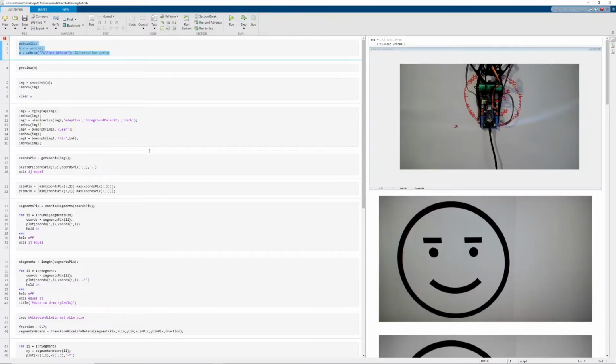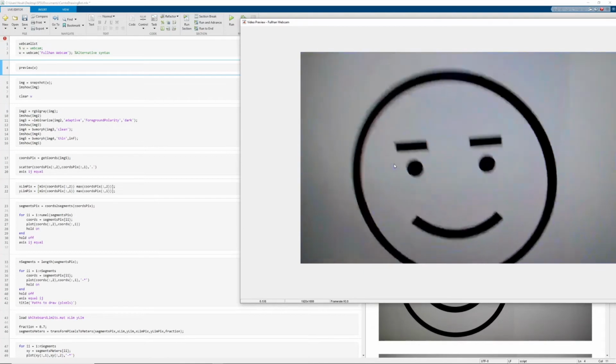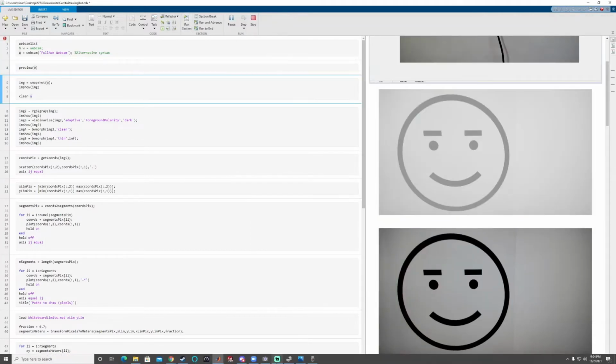So for our next demonstration, we're going to be taking our webcam and we're going to be recording a video from the webcam, taking a screenshot of that, and converting that into a path for the drawing robot. And the way that we do that is we first assign the webcam to a variable. Then we can preview that webcam, and we can see our robot on the wall. And if I pan the camera over here, you can see the object that we're wanting to trace out. So if we get this in frame, and we go back, we take that screenshot, we can see the screenshot appear on the right over here.